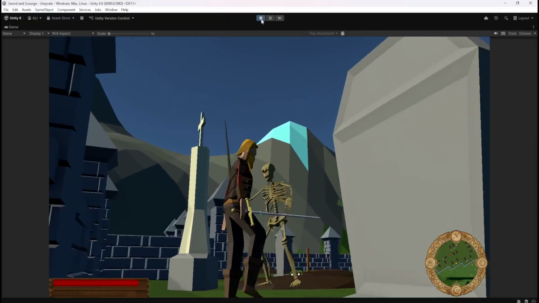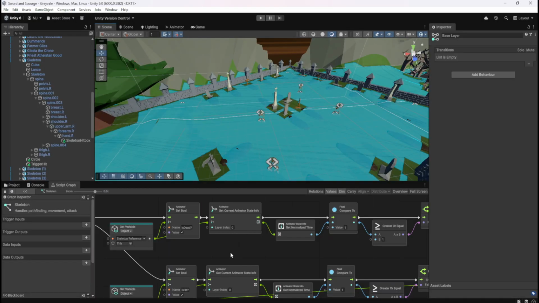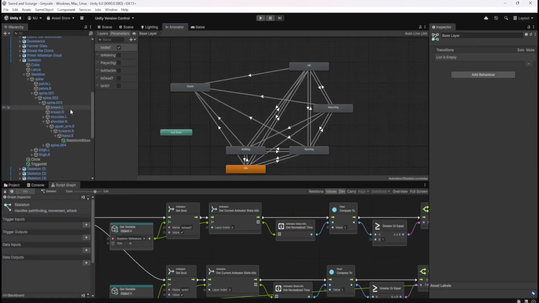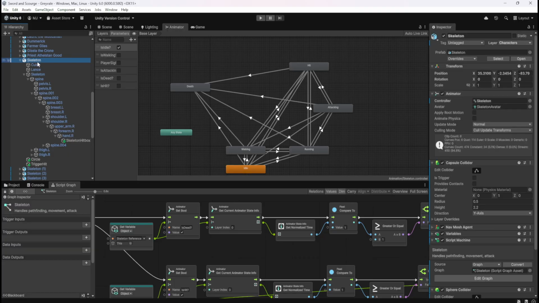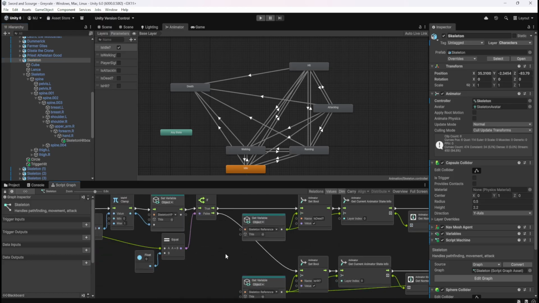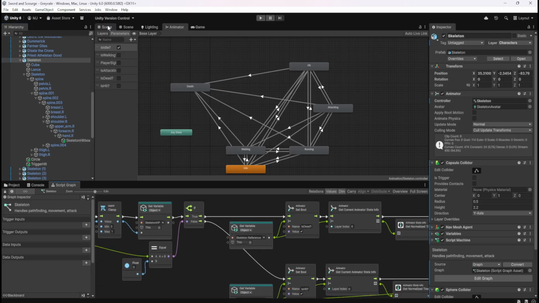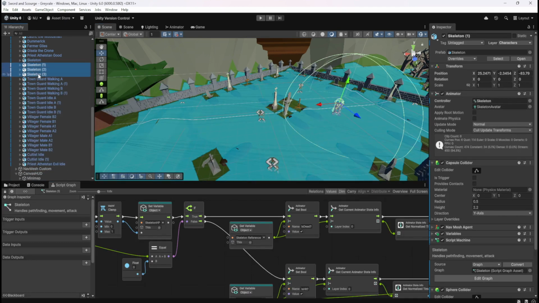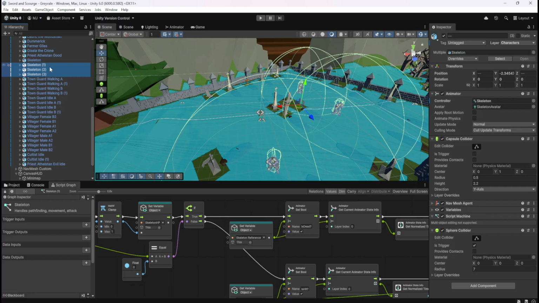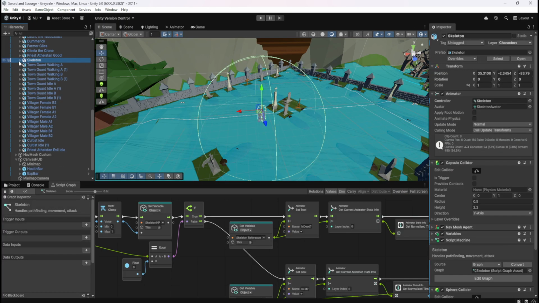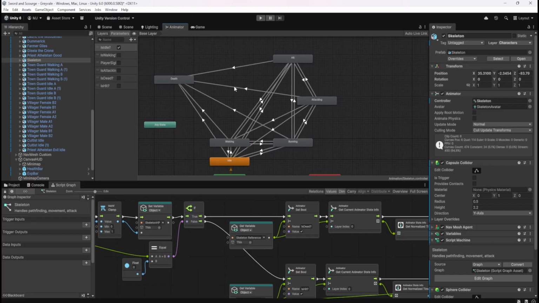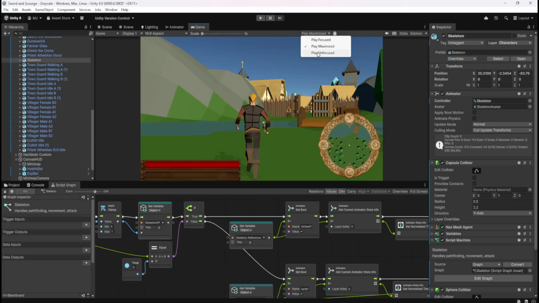I need to see why he's getting stuck in that loop. I think what I'm going to have to do is delete the other 3 and just have 1 for testing, just so I can see that.